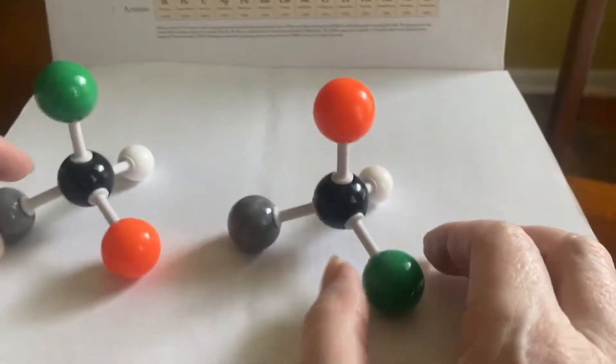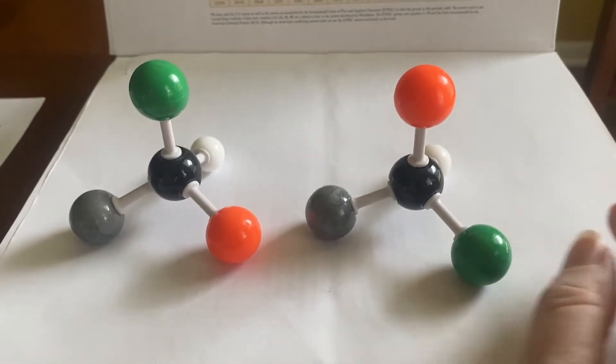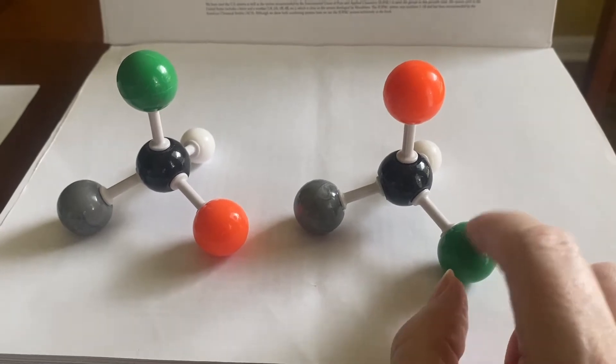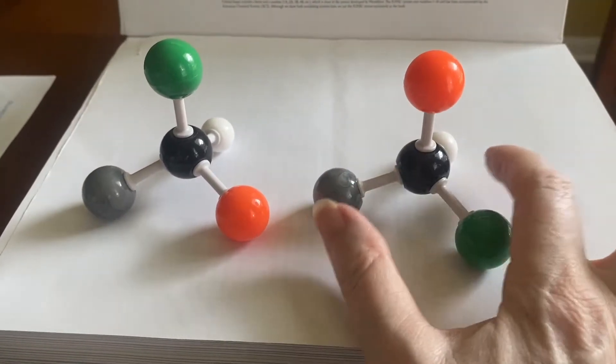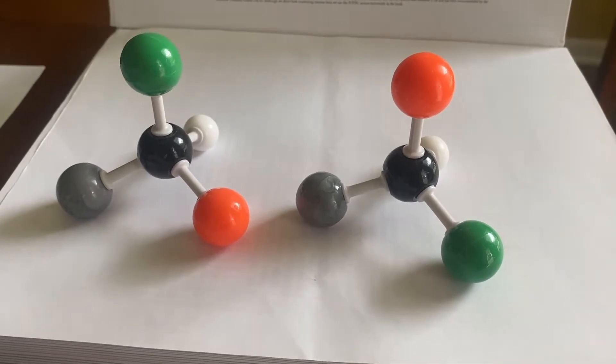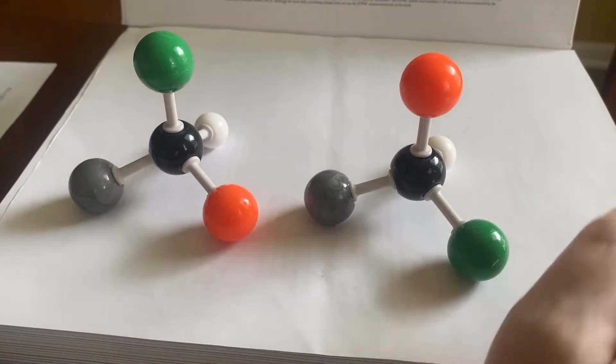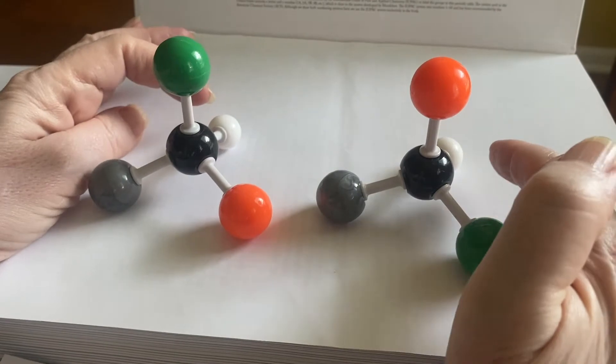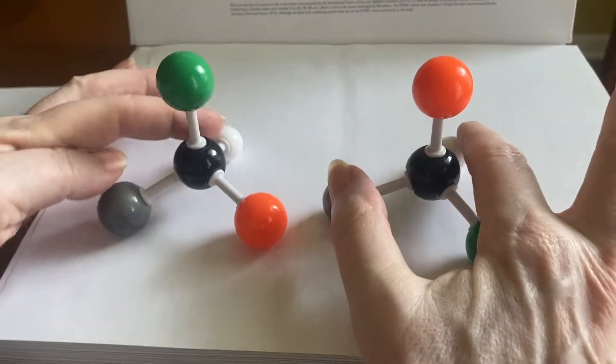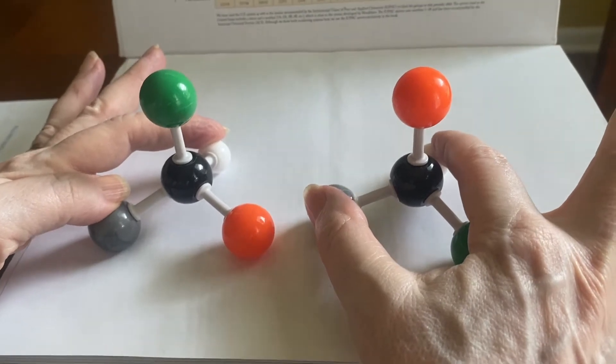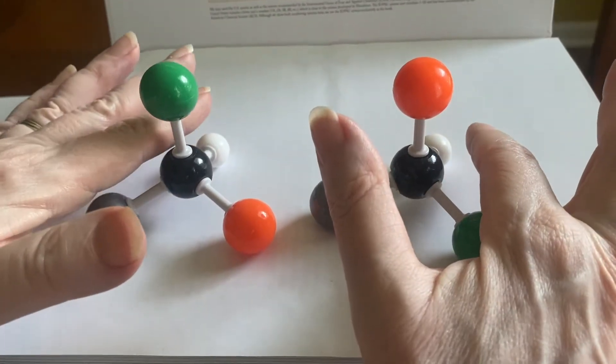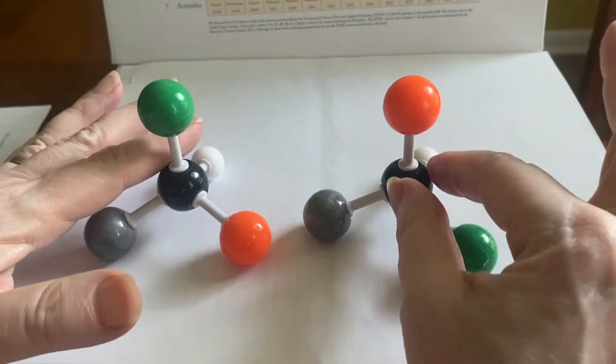So here I have a pair of isomers. They are the same because there's carbon in the middle. I got a green and orange, a silver and a white attached to each of them. They're both like that. What you will note about them is I have put it on the paper so that the white and the silver are in exactly the same orientation, and that includes, if you made a plane up through the carbon, it would be the same.